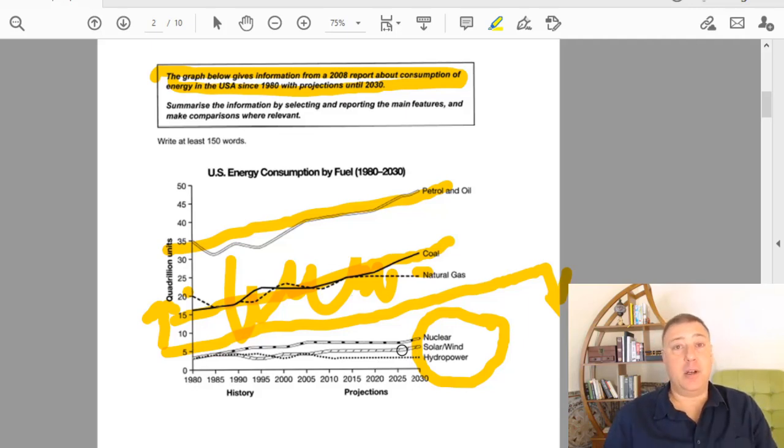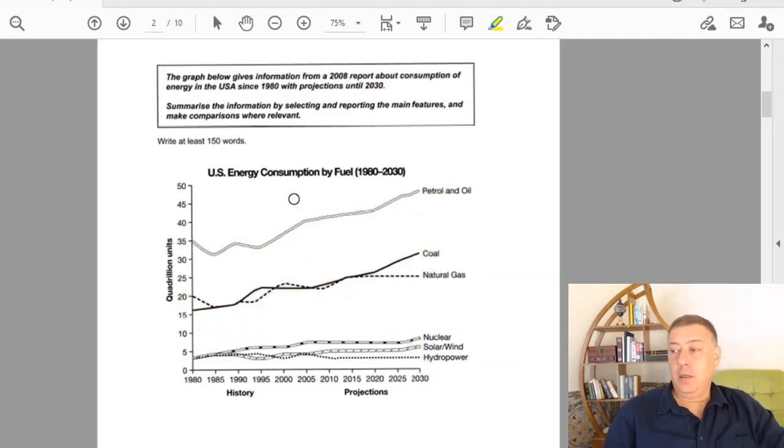So the ones that are the greatest source and the least source, and what happens within those 2 groups. So coal, petrol, and oil increase, natural gas stays about the same, nuclear, solar, wind, hydropower also stay about the same. Now, again, using this language of approximation, about, approximately, around, is important, because when you're giving a general statement, if you use those, then your statement will be accurate. But if I say, nuclear, solar, wind, and hydropower remained exactly the same, that's not accurate anymore, because you can see there is some small differentiation between those 3. Okay, so that's our overview.